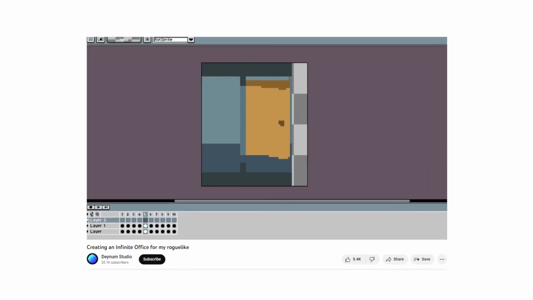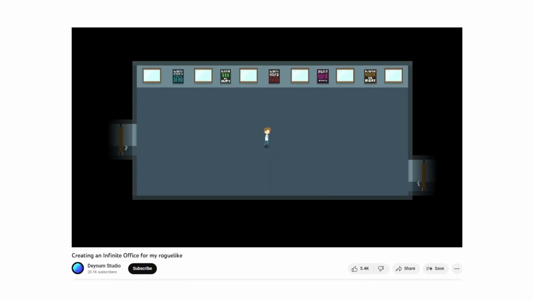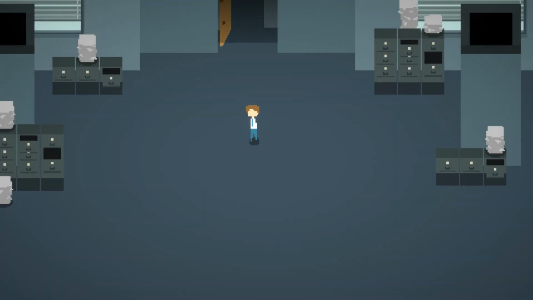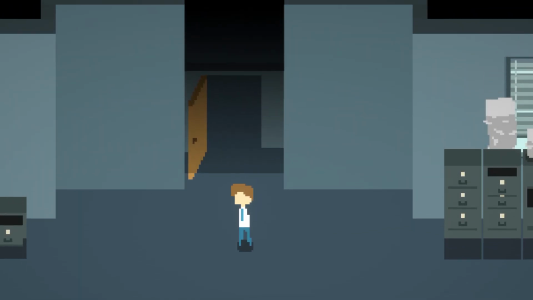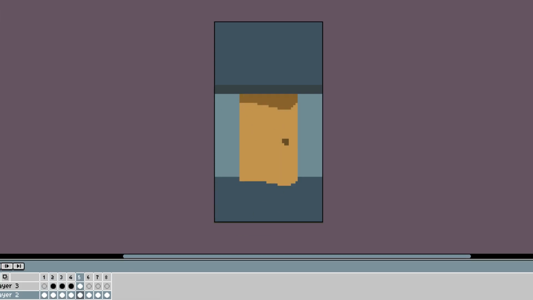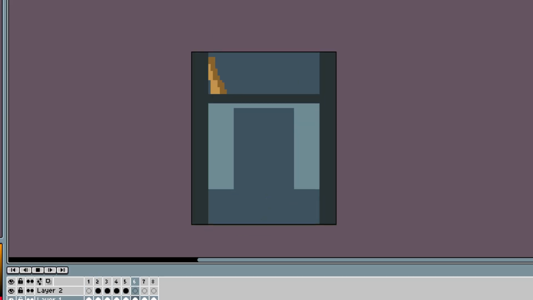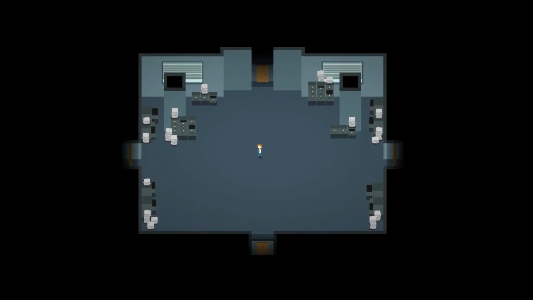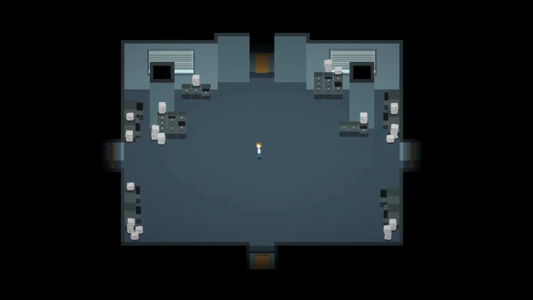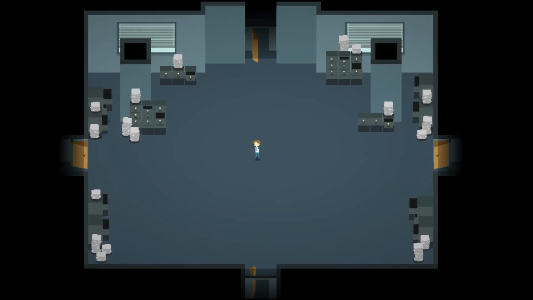However, we only animated the side doors, since those were the only ones we had. But now we've got more types of doors which also need animating. So I got to work and created these 4 animations. They're not perfect, but they'll do just fine. And at least now we can have a room with 4 doors all opening and closing at the same time, which is just really satisfying.